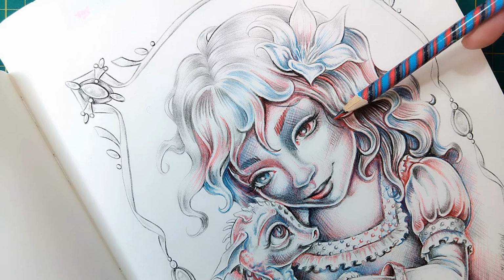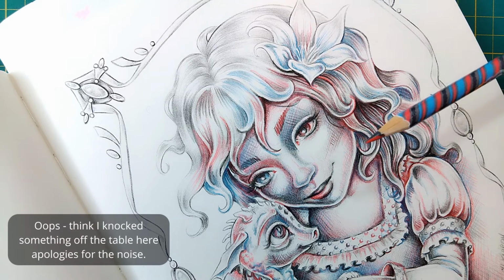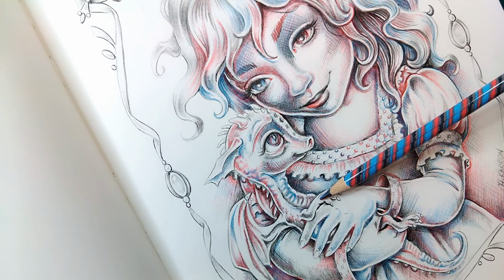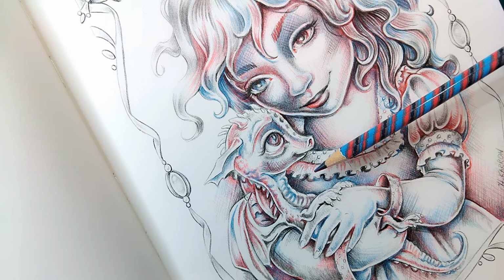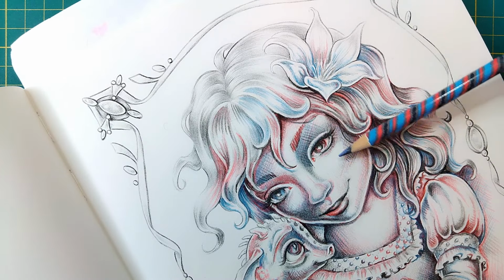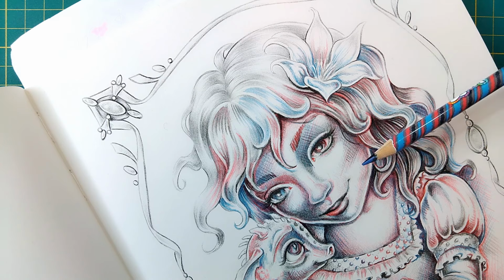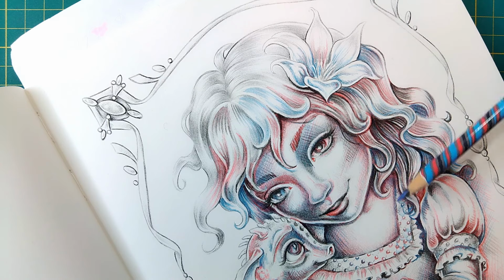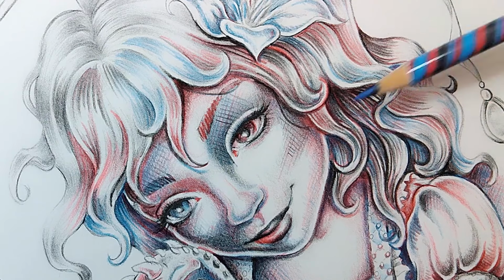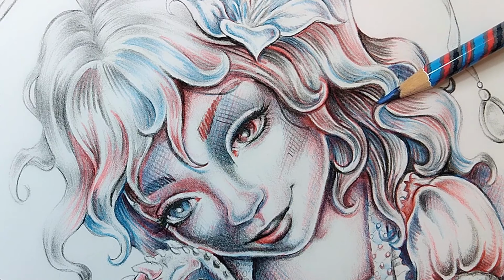So I have actually brought that in some places, especially in the darker areas, like here on her face, or in these shadowy areas here behind this little baby dragon, and I thought maybe that was working quite well. So for those areas I was laying down maybe one or two layers of the actual pencil, not really worrying too much if the colours changed as I was going through the layers, because as I said they would make purple. In some areas maybe we do have a little bit of purple coming through in these shadowy areas, especially where I have gone over with the layers of the pencil.